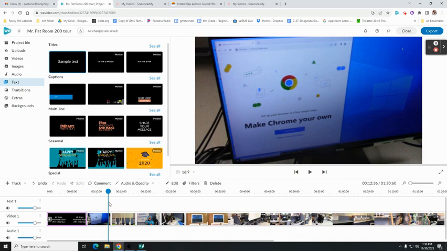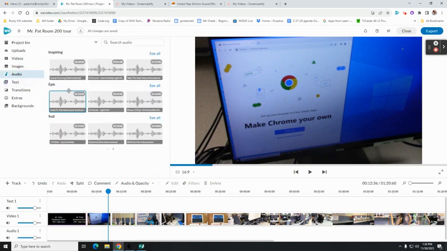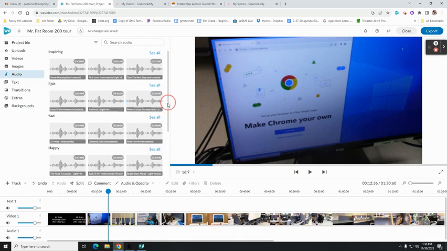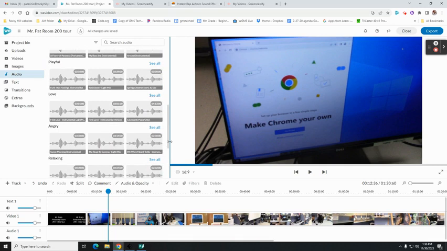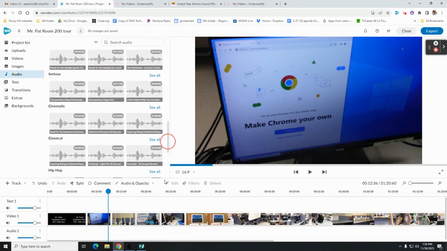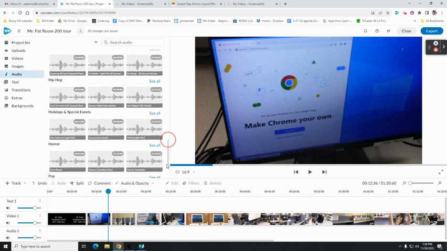That's neat. You know what's missing? Music. So I'm going to come back over here, and there's a tab for audio. Boys and girls, there's a million different audio clips, music, whatever you want to call it, background music. You could spend literally hours, but we're just going to grab something.